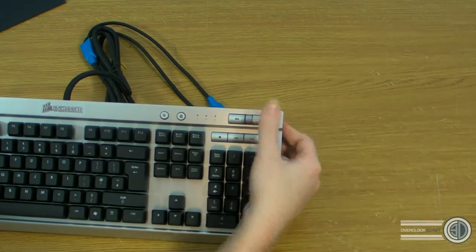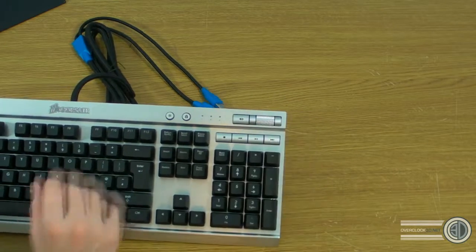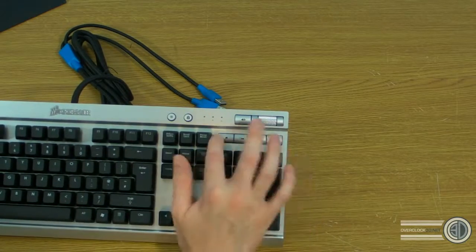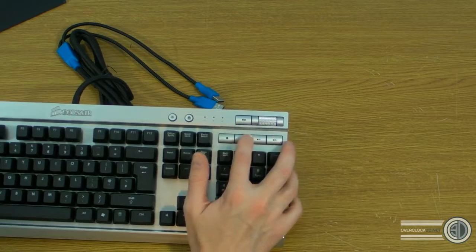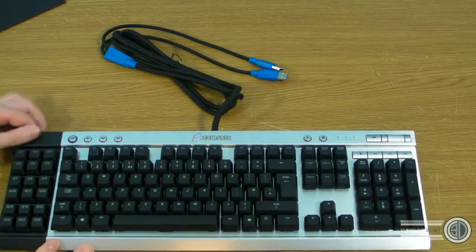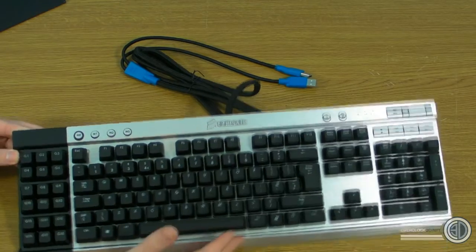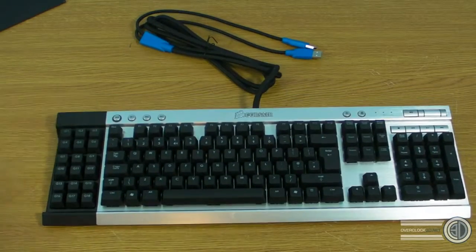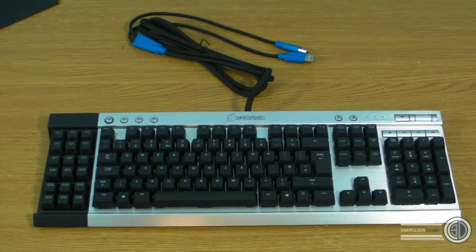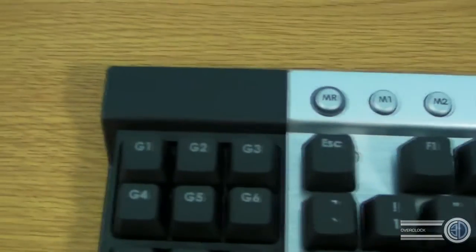Up in the top right-hand corner there's a volume key — it's just a roller. I really like the idea of that. There's a mute key, lighting buttons, Windows buttons up the top, and some multimedia keys: stop, backwards, forward, play, and pause. There's also your normal number key layout. We've got some buttons up the top here, and I'm pretty sure MR has to be for record. What I'm going to do is pop the camera off so we can give you a proper look around. The laser-etched backlit keys do look lovely, though we haven't seen them lit up yet.